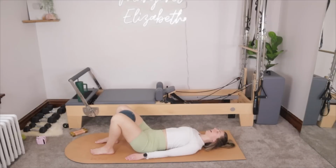Inhale through the nose again. On your exhale, press into the ball. Scoop through the lower abs to find the inner thighs. Inhale, release that pressure on the ball. And another exhale, scoop the low abs down, in and up. Press into the ball. Inhale, release. And exhale to press. One more time. Inhale. And exhale.